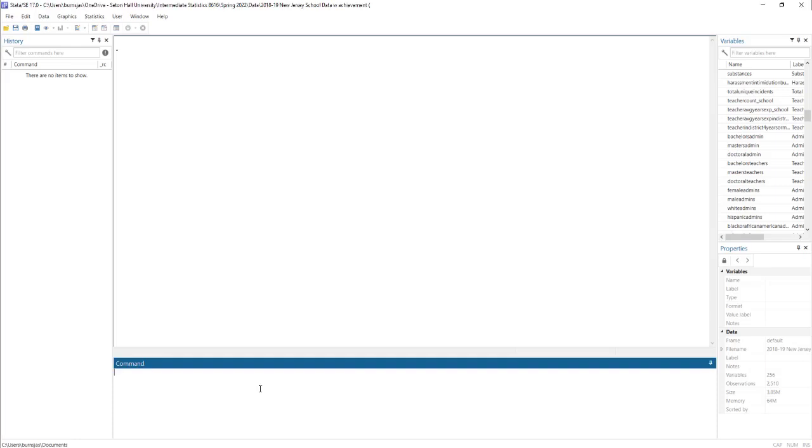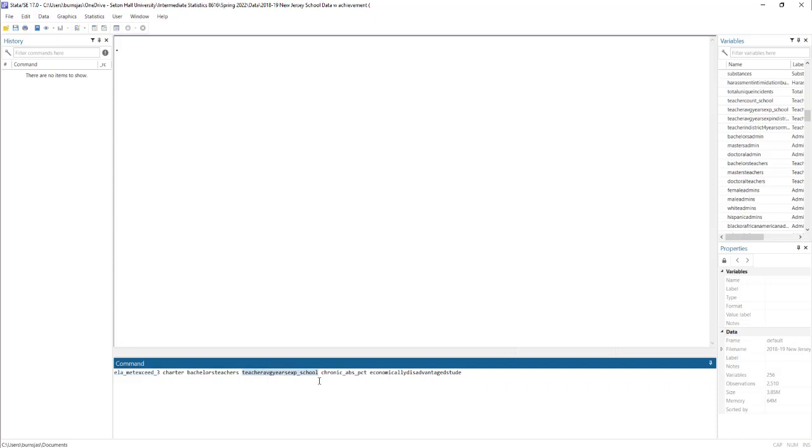What I've done ahead of time is pick a set of variables that we're going to use here. First off, I've got this variable here, ELA underscore med exceed. This is the third grade reading proficiency variable. Charter here is a binary variable, and this is the main thing that we're interested in. A 0 here means that it's a traditional public school. A 1 means that it's a charter school. Bachelor's teachers is the percentage of teachers in a school for whom a bachelor's degree is their highest level of education. The inverse of that would be a graduate degree of some sort, because you have to have at least a bachelor's to become a certified teacher.